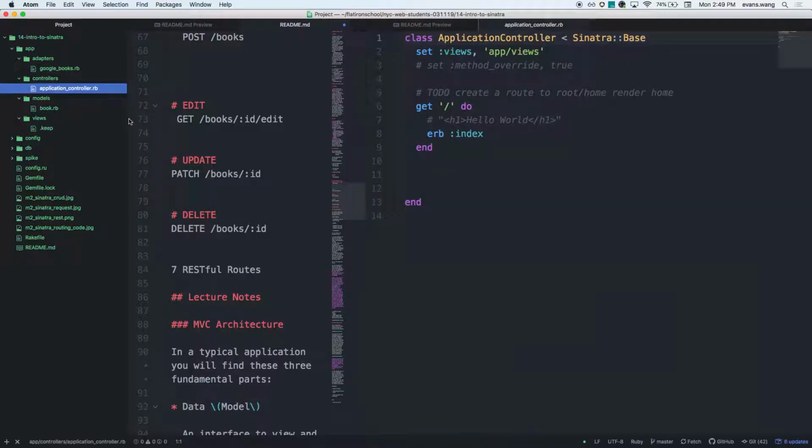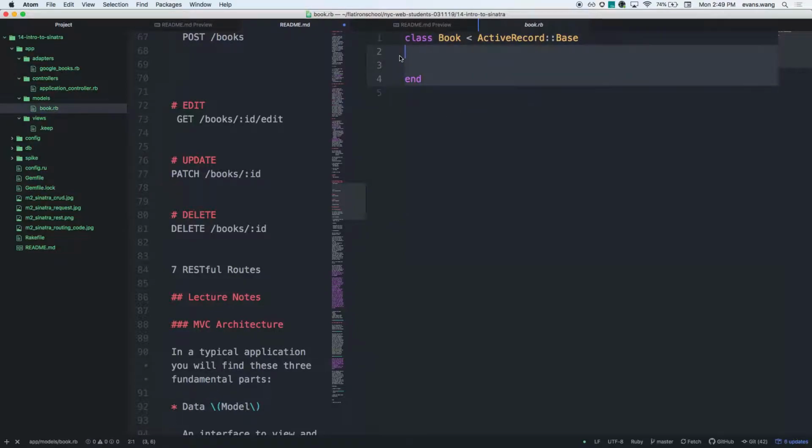Cool. This is where we're going to write a majority of our code. Here we have in our model just this book class. And where is this inherit from? Powerful. Who liked making the dot select and the dot map and the dot each? That's right, nobody. Very good. Active record plus plus. Bless up to active record.